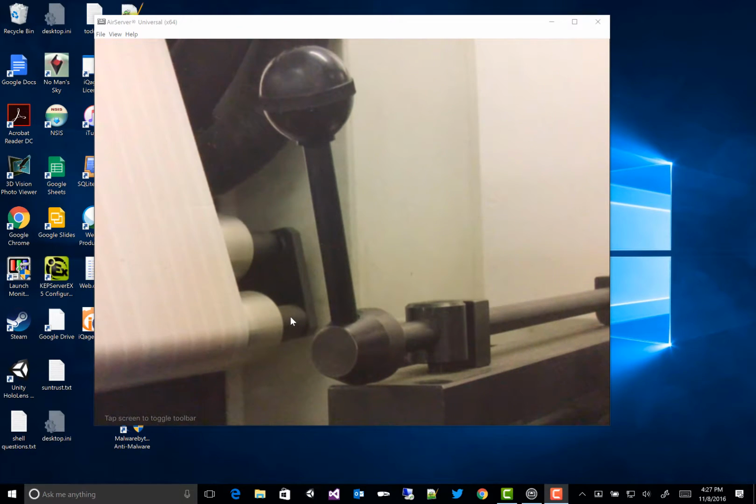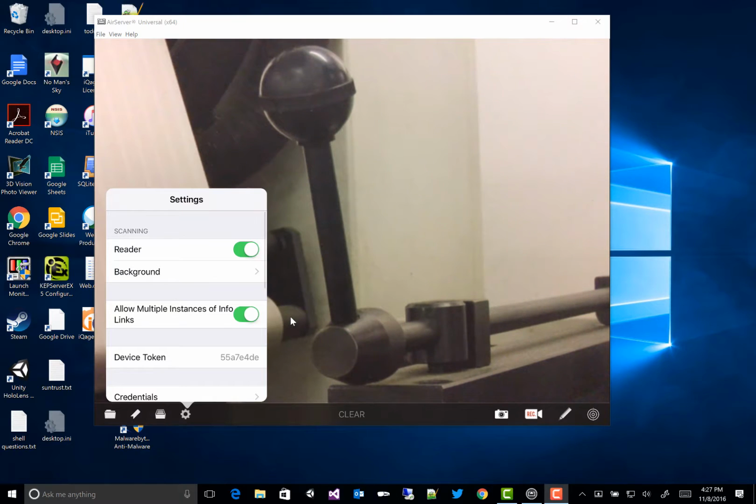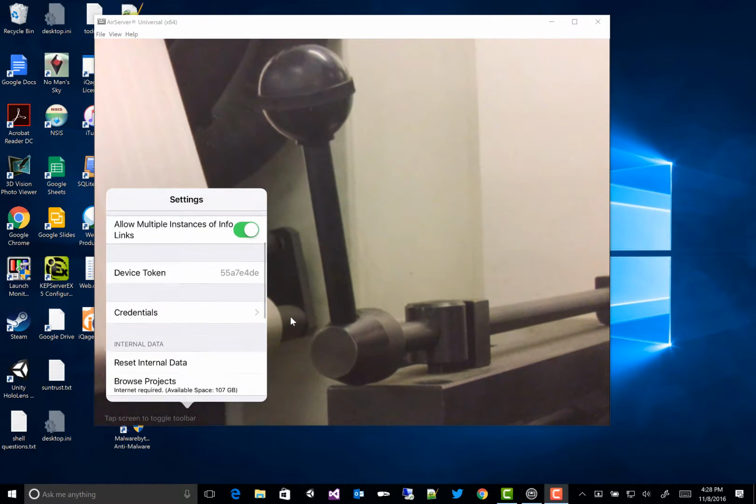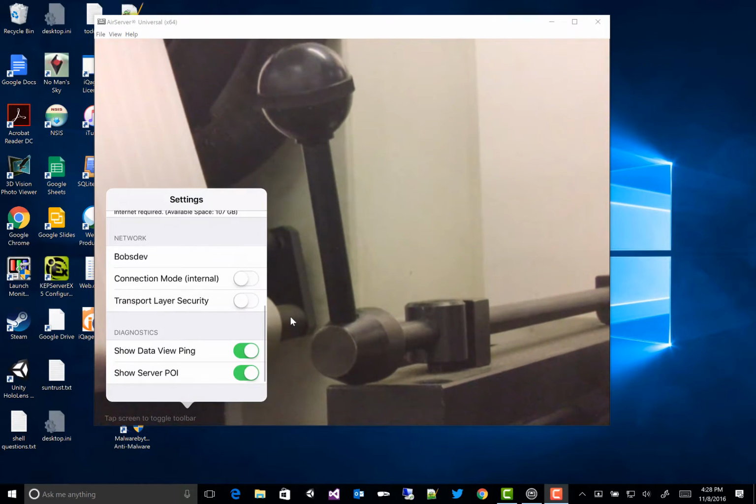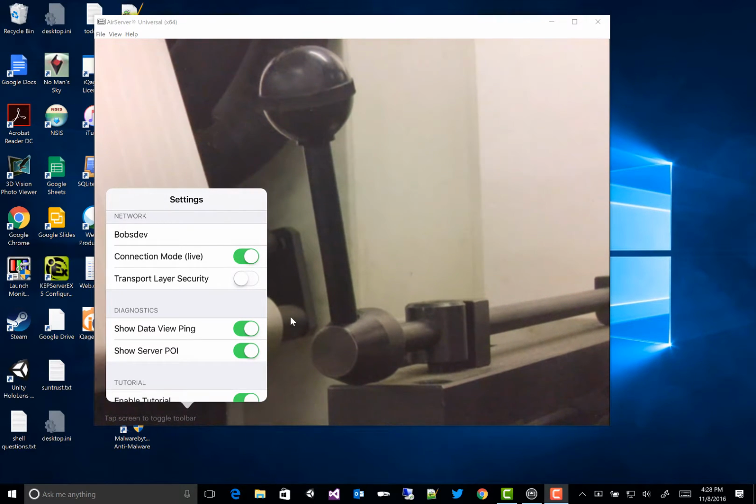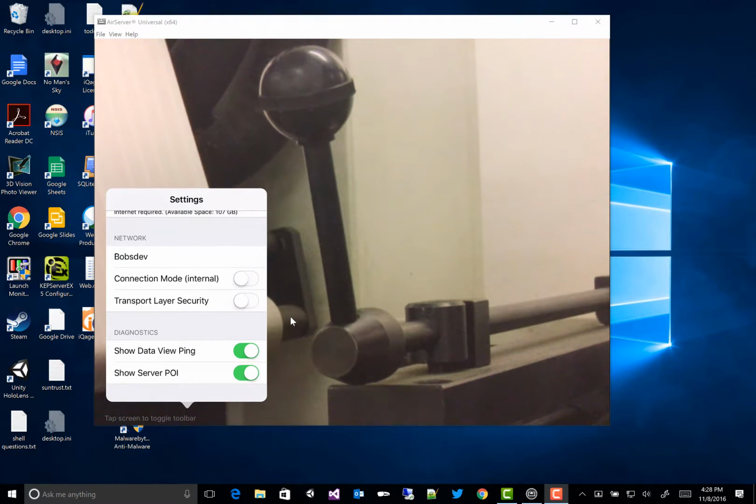I'm going to pull up the settings menu, and scrolling down, we have connection mode, internal or live. So if we're in live mode, we're actually talking live to an iQagent server in your plant. That's where we get our live process data. However, we have an internal mode, which allows you to store all the documents and things like that directly on the iPad. Then you don't have to have wireless. This is great for OEMs where you're just really working with documents and things like that, and you're not so much concerned about live data.